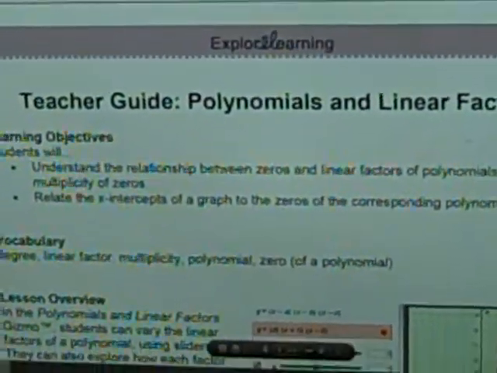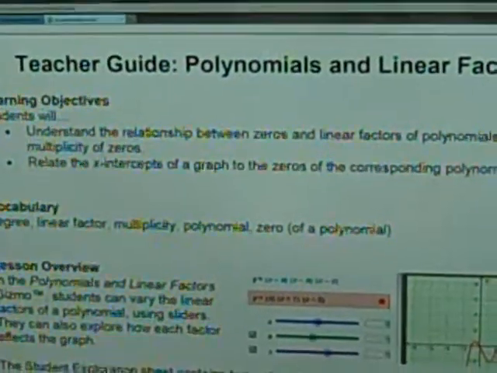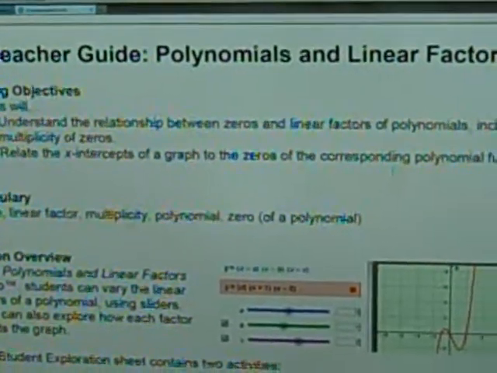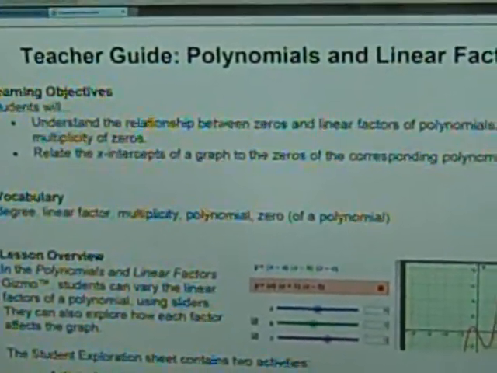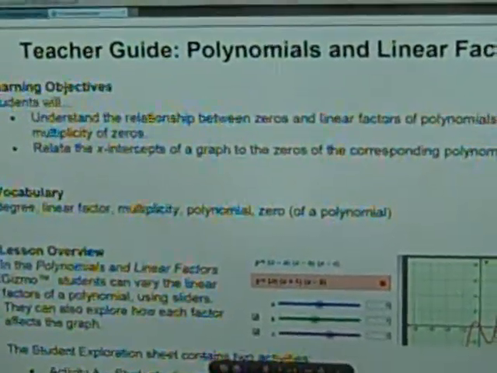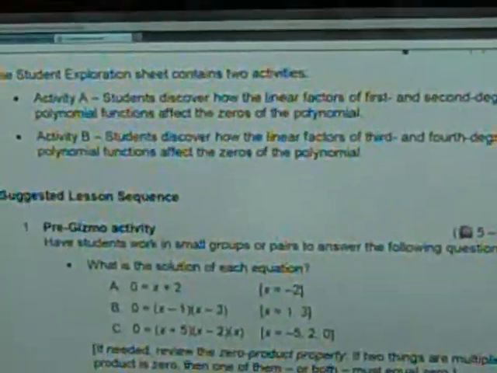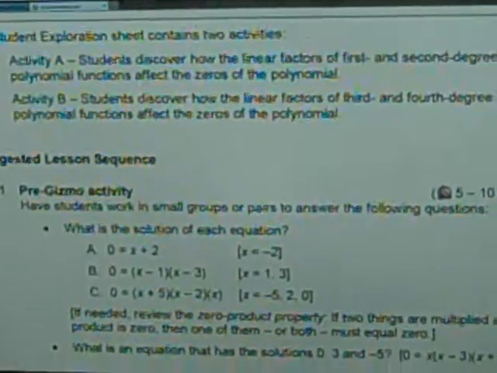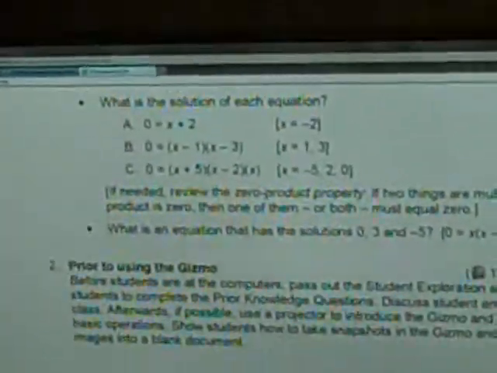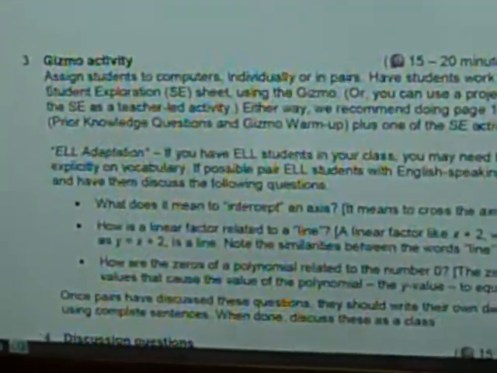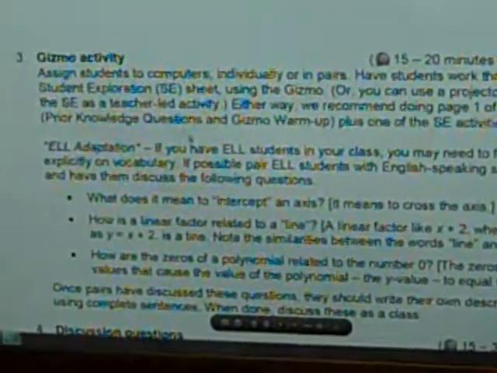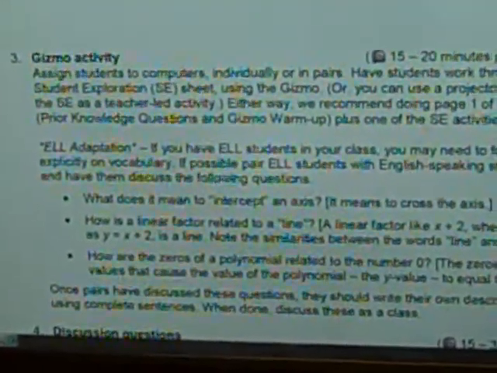It tells you the learning objectives this gizmo has set up, the vocabulary students will learn, and an introduction with a lesson overview. It even suggests lesson sequences and various activities, and tells you step by step, if you're very new, what you can do, like assigning students to computers.